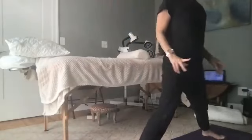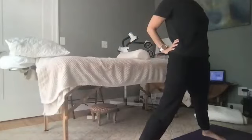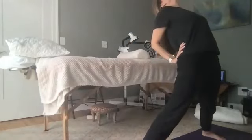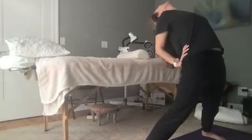Rise to neutral, turn your right toes to the left for standing wide forward bend. Prasarita. Hands go to your hips, push your glutes forward, heart up, back bend here. Squeeze the elbows toward each other.